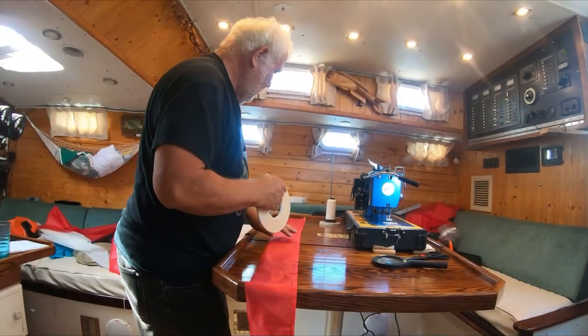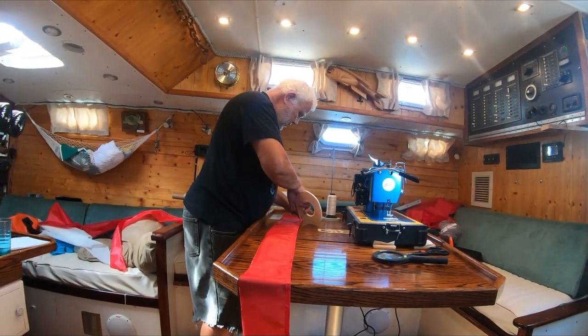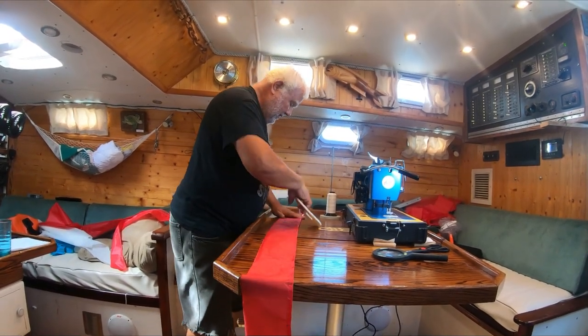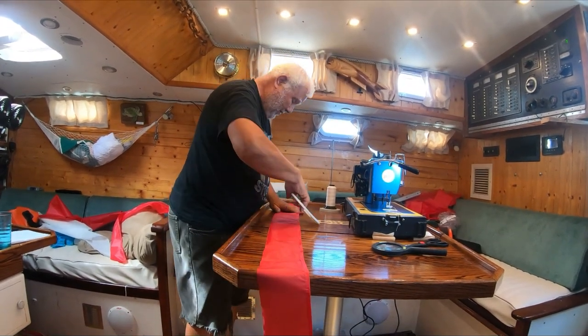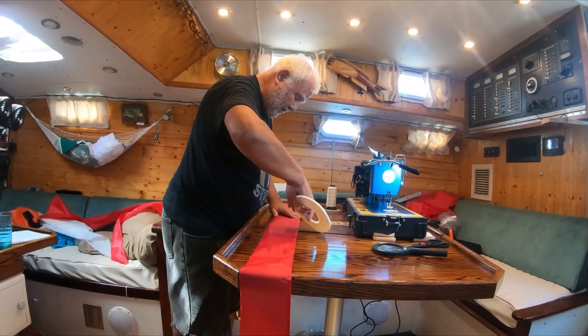So, I love using basting tape. Makes life a lot easier on sewing projects. And basting tape on ripstop is awesome. I mean, you could almost glue this together just with the basting tape, because the fabric is so light.